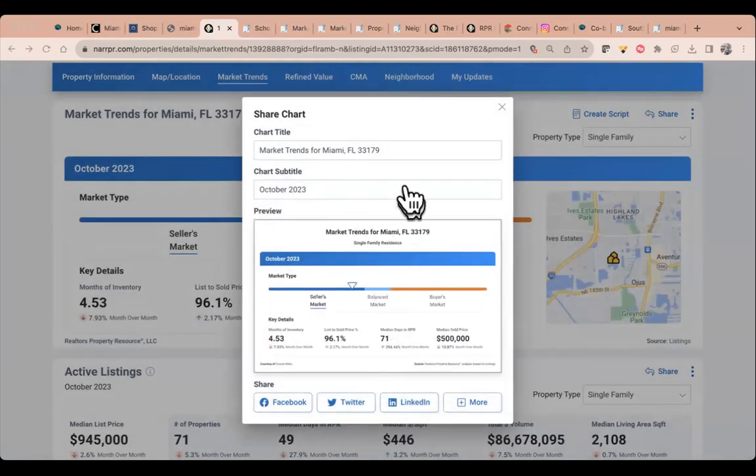It's asking me to log in. And here I can share it in a post and write.